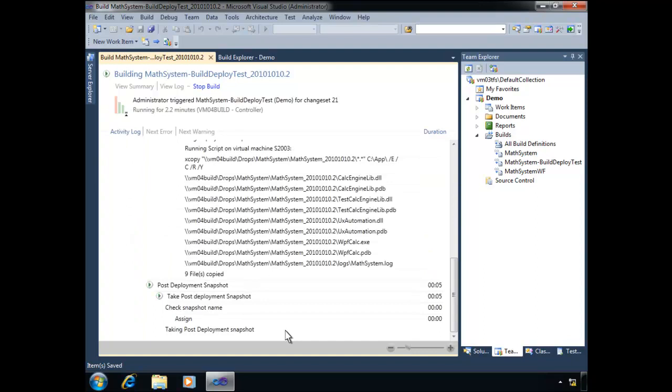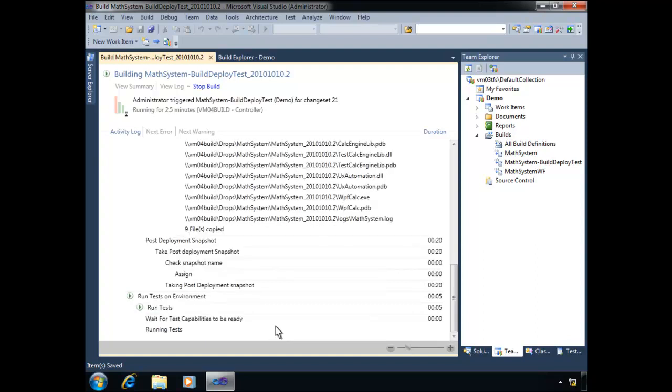At this point, the deployment has completed. You can see the results in the report. Next, the build is taking the post-deployment snapshot. Once the post-deployment snapshot is done, the build gets ready to run the tests I've defined.